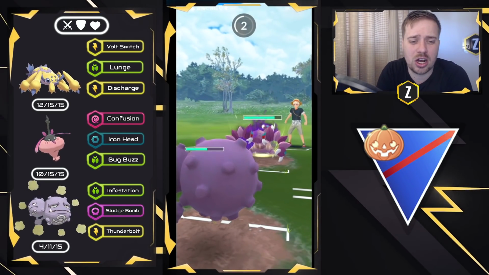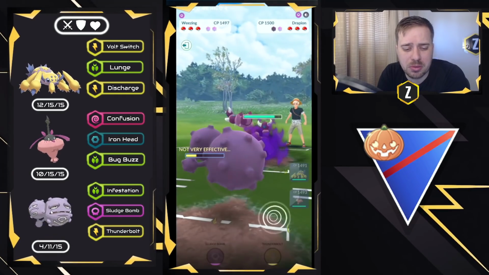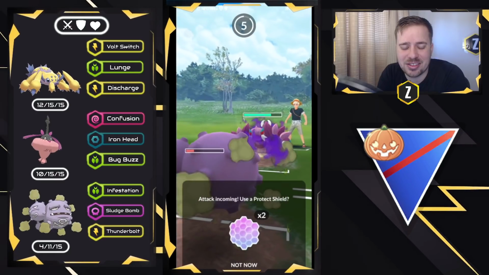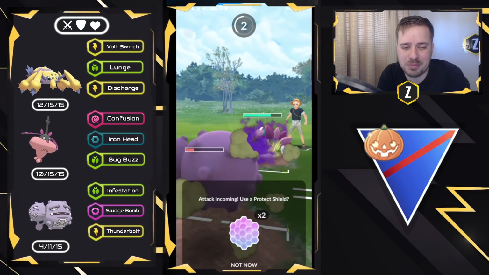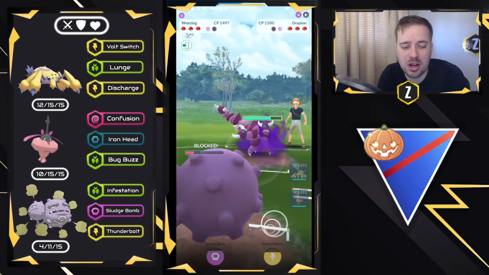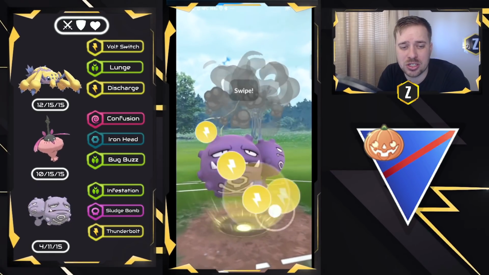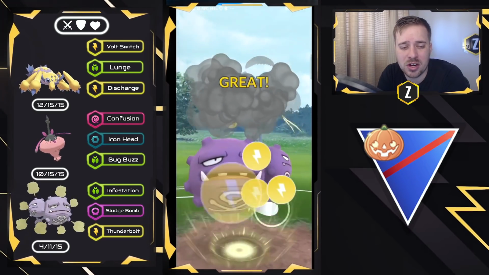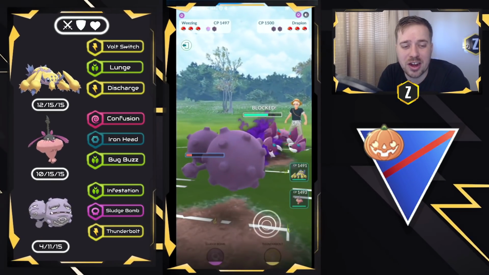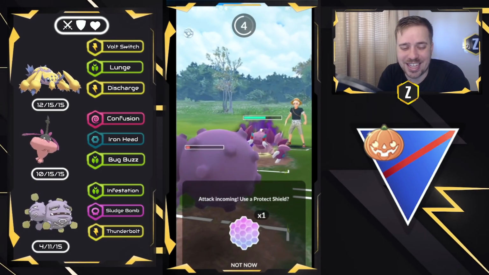We'll let this next Aqua Tail go through, and I'm hoping I can get to 1 more Thunderbolt in time, but I don't think I'm going to make it. So they decide to throw the Aqua Tail right away. I believe I decide to shield this one and try to go for 1 more Thunderbolt if I can. I really want to do that extra damage to the Drapion because that's just going to help us out. And if I get 2 shields, so be it. We do get 2 shields right there, so they are very adamant about keeping Drapion alive to take us out.